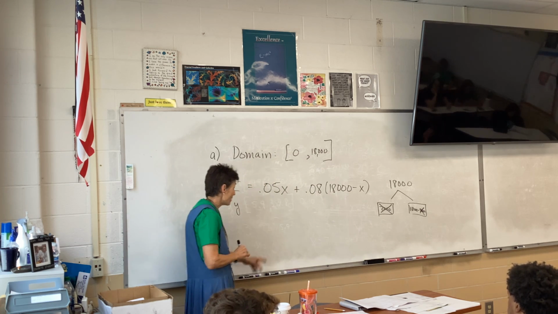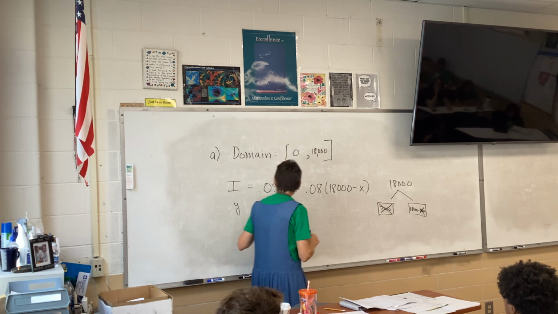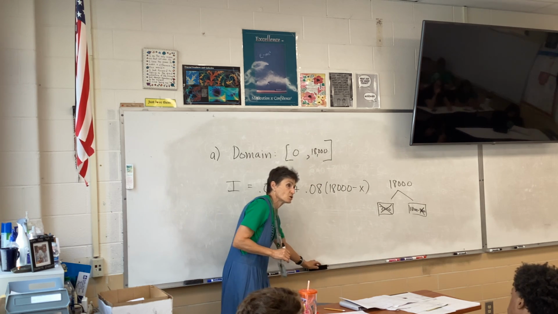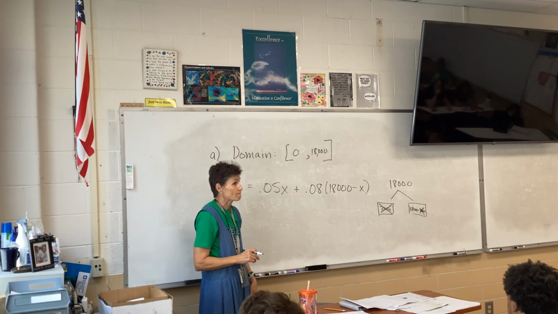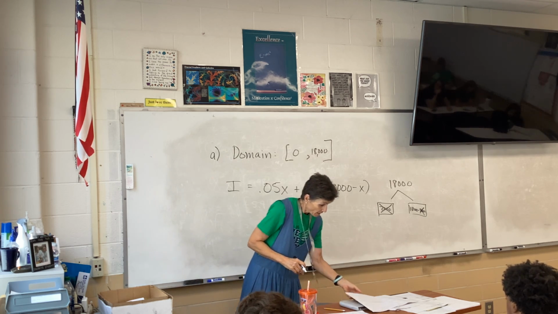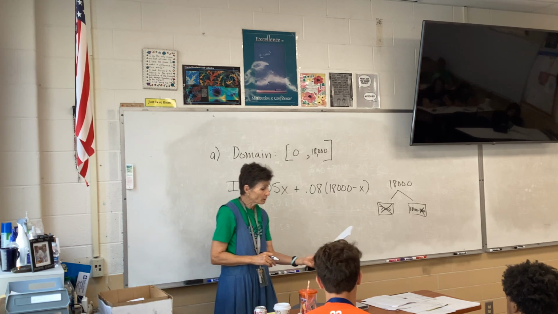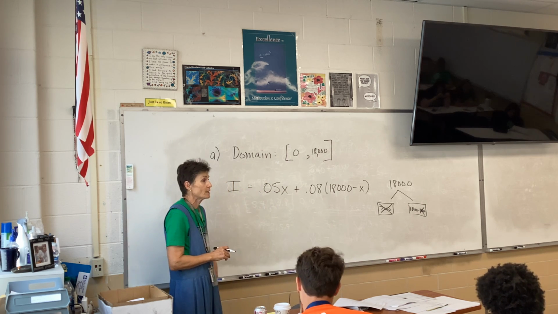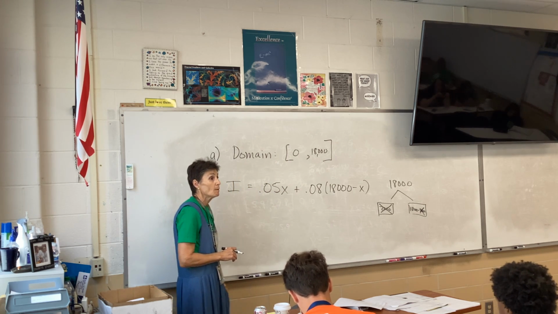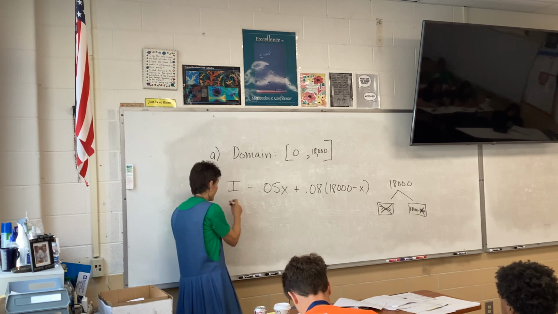There's your equation. That's the equation. I know you can do some discriminant stuff, you don't need to. That would be the equation that describes the total amount of interest she's going to earn in 1 year. All right? How much did she invest in each account if the total interest is $1,050? All right, here's our equation. What are we going to do? Plug in 1,050 for I, right?